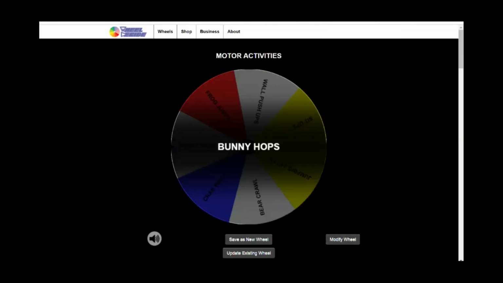And you got bunny hops. I'm not going to have you actually do bunny hops, but then I would have the child do bunny hops, and then I actually do the bunny hops too, because in my sessions, that's how we play, that's how we interact, and that's how we share together and so on.